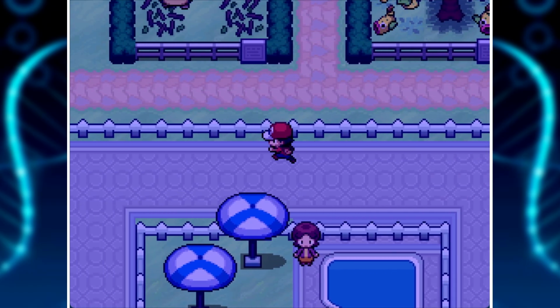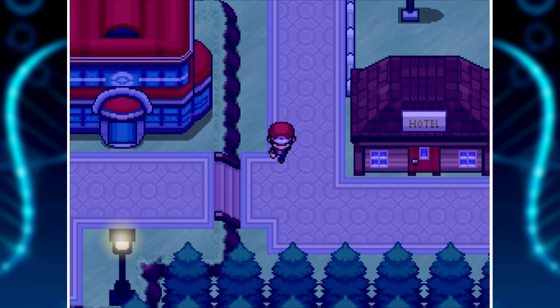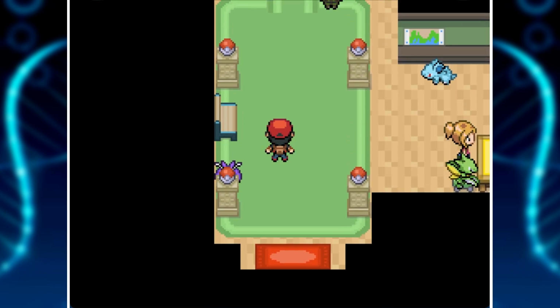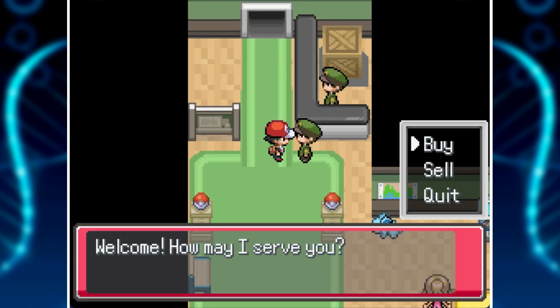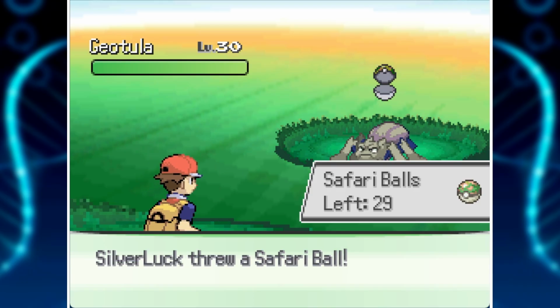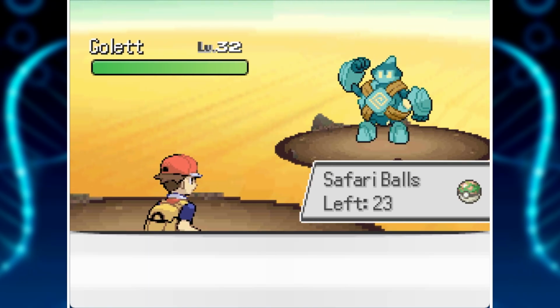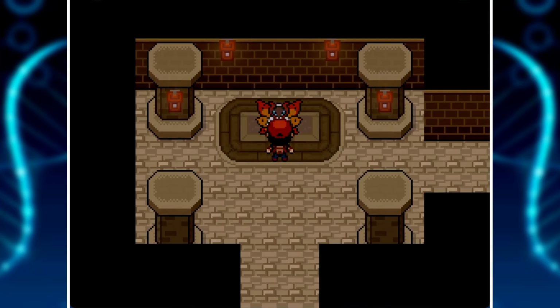My next stop was Fuchsia City, which has one of the best places to catch fusion Pokemon, the Safari Zone. Getting 30 balls for the cheap price of 500, there were plenty of new Pokemon for me to catch, especially once I found myself in the labyrinth of the Safari where I found Golett, another new Ghost-type Pokemon. Fancy meeting you in here.